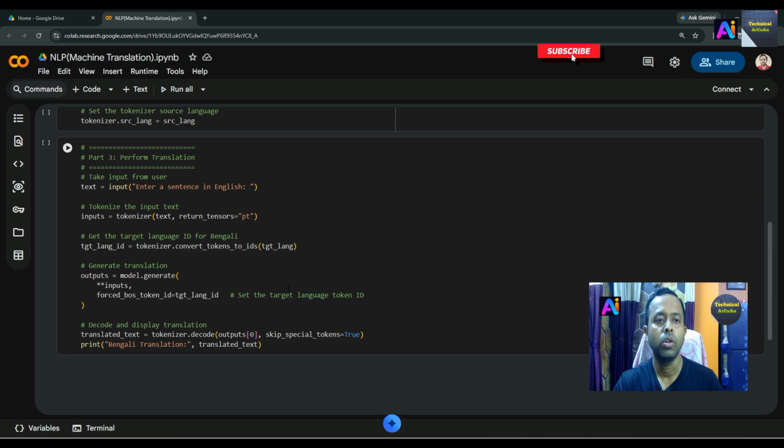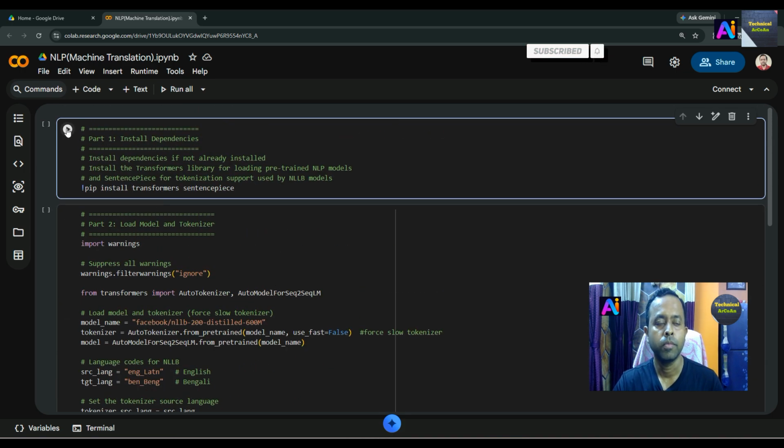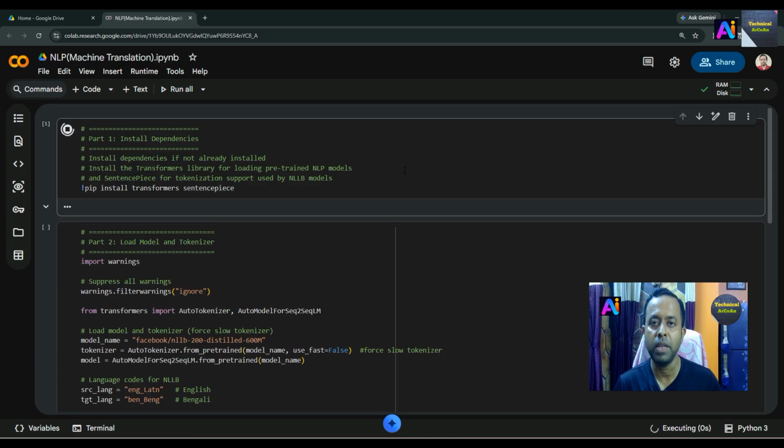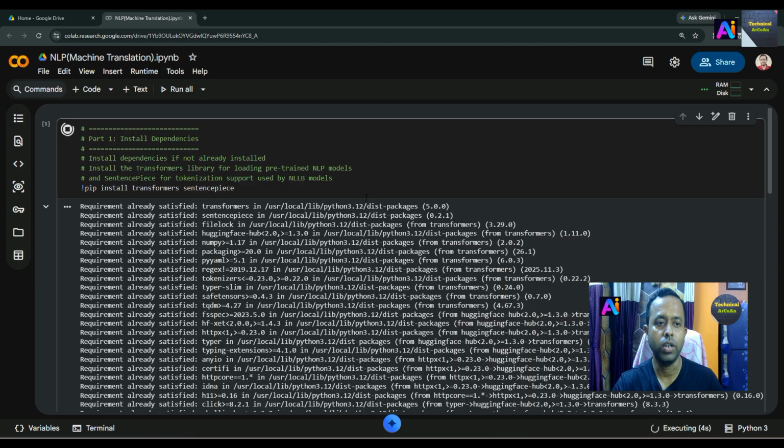Now we run the code one after another. First we press this button to install all the dependencies required for our translation code. It takes some time to install the transformers and sentencepiece libraries.